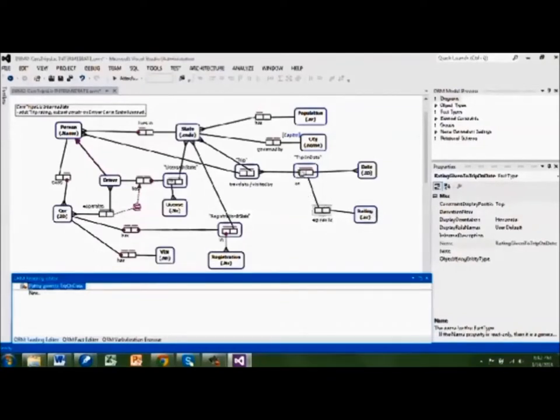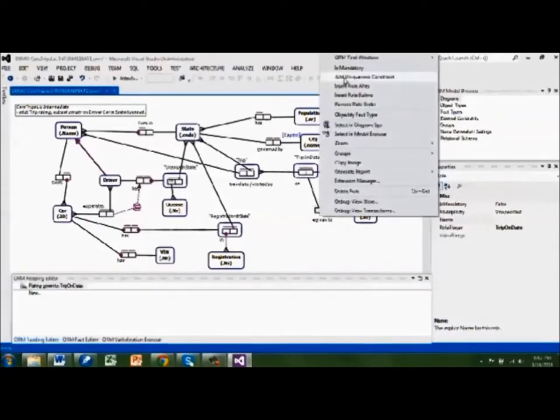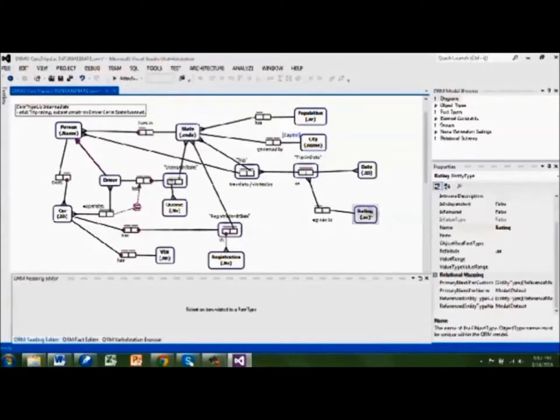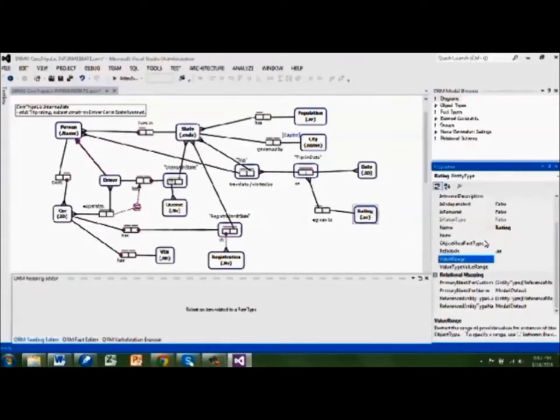Now, how many ratings could you give? If I add the uniqueness constraint, a given trip could have only one rating, but the same rating can be given to multiple trips. So that's what we want. One more thing that we can do is on the rating, we can define the range of possible values. And in this case, we might say be rating on a scale of 1 to 5.